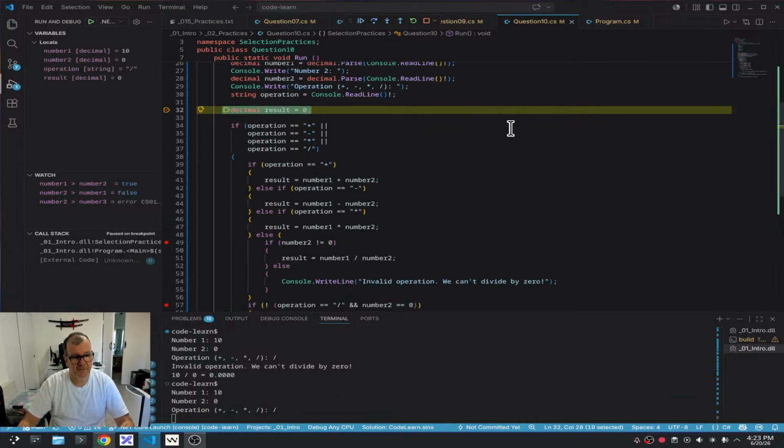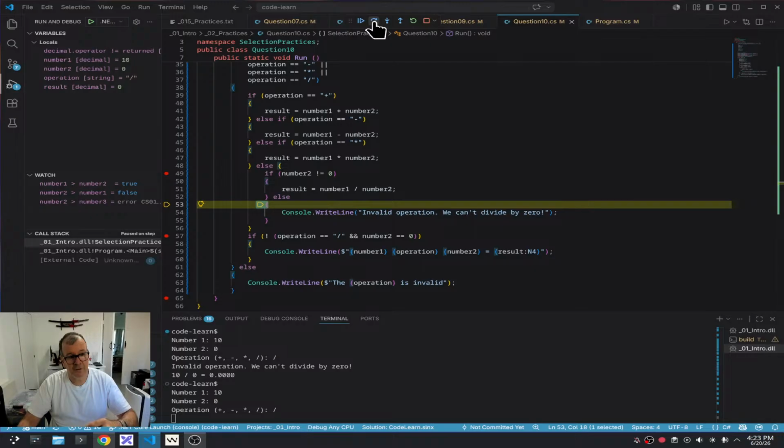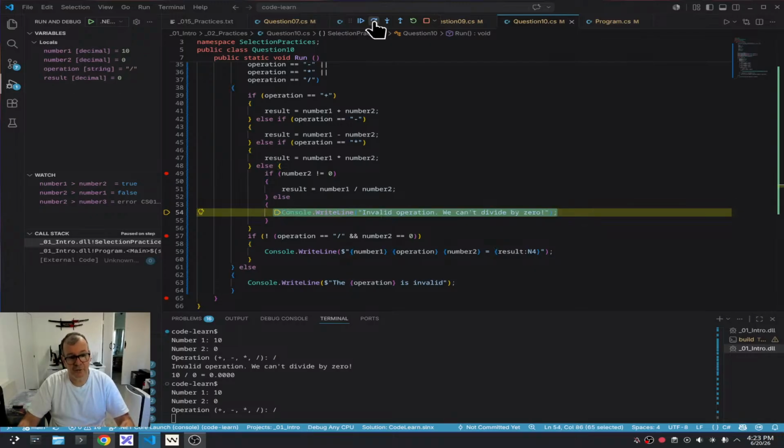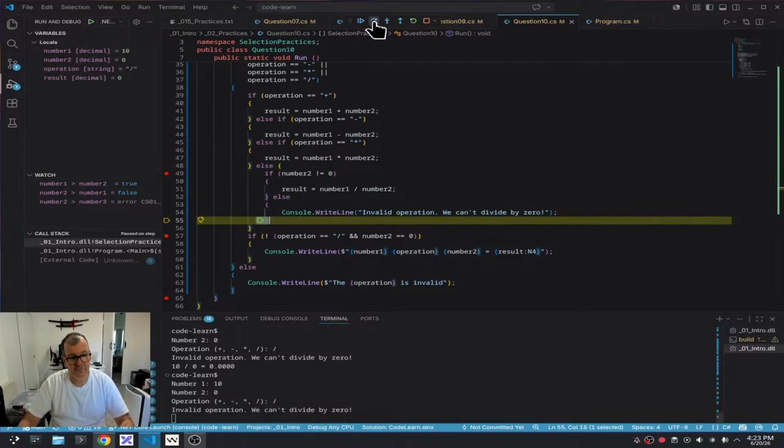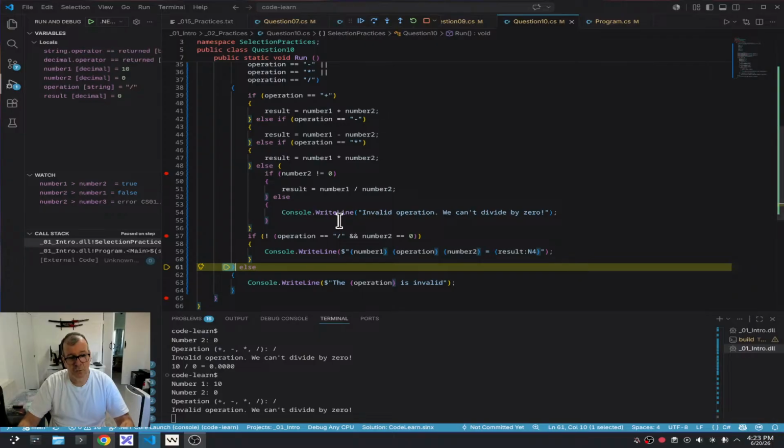So what happened? This will jump here. In here, we are saying, okay, I cannot do the division, so I will print this invalid operation. And now what I do in here, I check again and only print if this is false. Oh, if this is true, because then I will negate it.